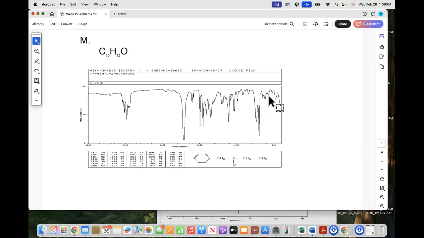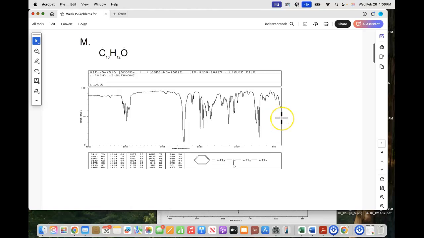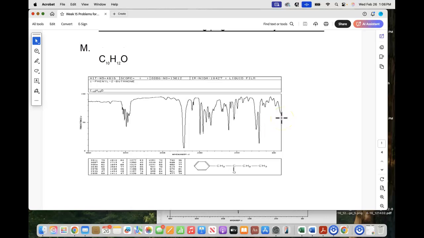I will first calculate the degrees of unsaturation, or the DU, to determine rings and/or double bonds. I will then analyze the IR spectrum to identify functional groups. I will interpret the carbon NMR spectrum to determine carbon environments. I will also break down the proton NMR spectrum to identify hydrogen connectivity and splitting patterns. And then finally, I will propose the final molecular structure and confirm its correctness.